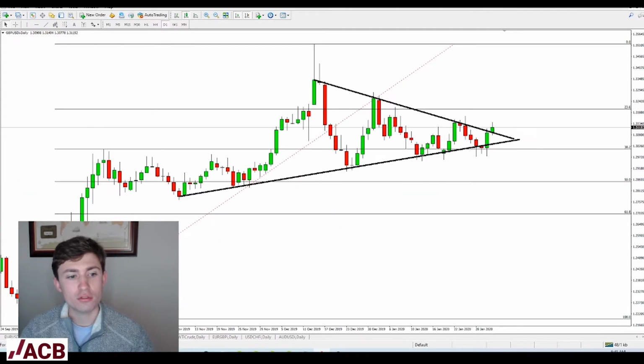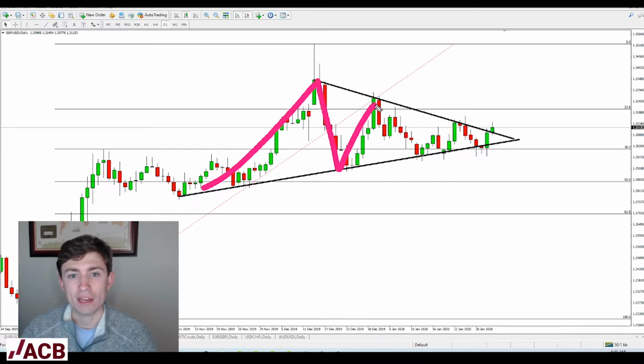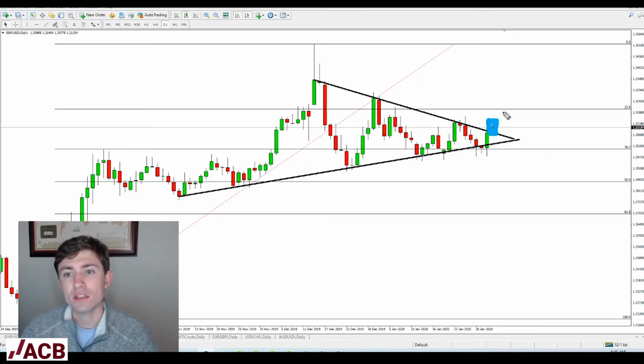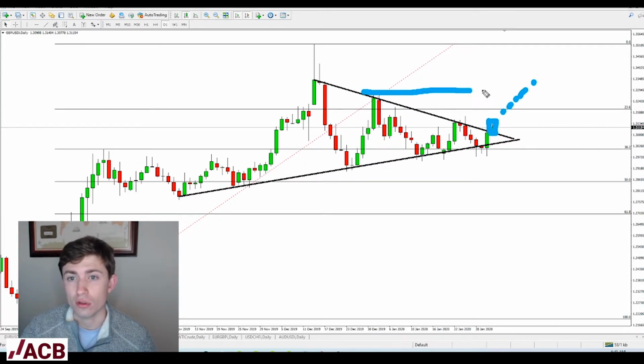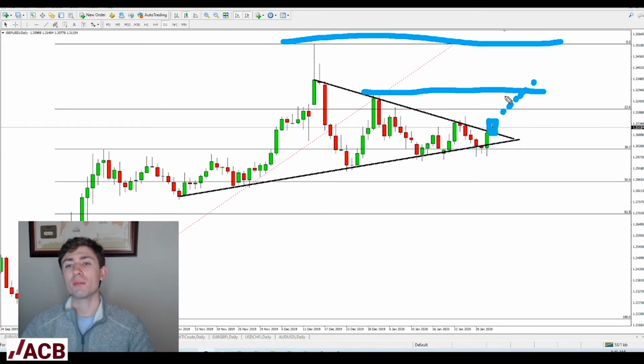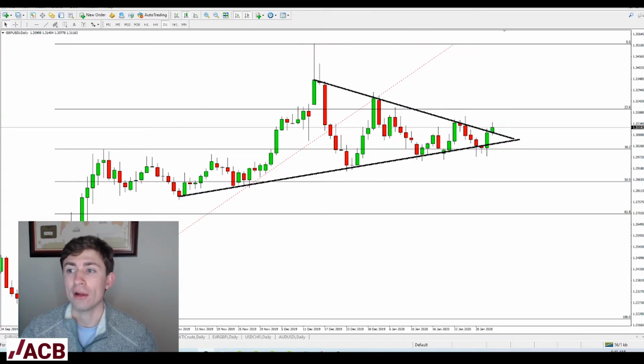So let's go ahead and move on to GBP USD here. Not too much to say here, but I will mention the fact that this channel, this back and forth kind of pattern that we've been seeing, may look like now it wants to try and break bullish. And if it does, if we get a nice little close here to the upside, I think that we see continuation potentially to this level as well as maybe even a break to this high. So those are kind of just levels that I'm personally watching here on pound USD.